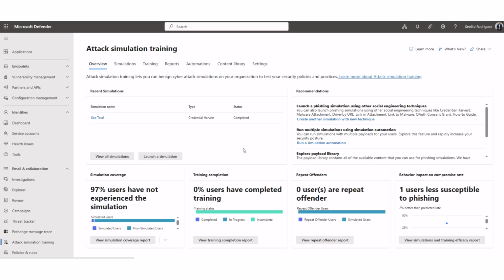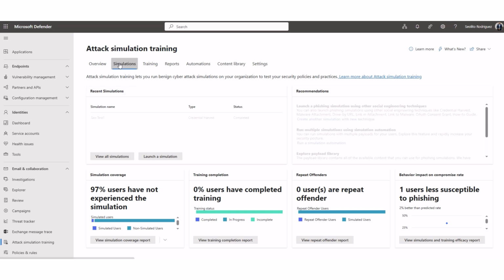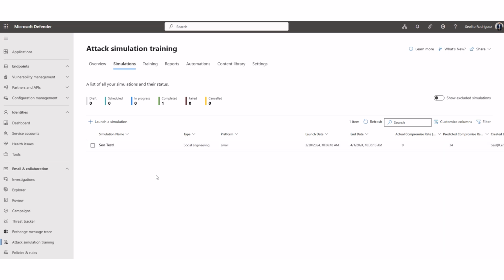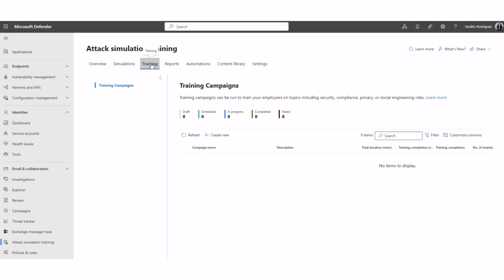A lot of companies do it on an annual basis, which is not efficient. I think that in today's environment, you should have these campaigns on a monthly basis to be effective. But anyway, here you go to simulations. You can create a number of simulations, and then here is the training. So you'll see who took the training, who's taking the training, especially those people. The training is basically for people who fail these phishing campaigns, and this is one of the most effective ways of training your users.